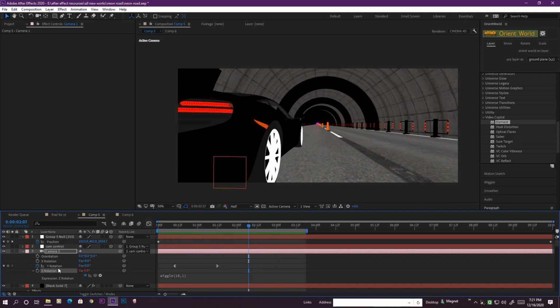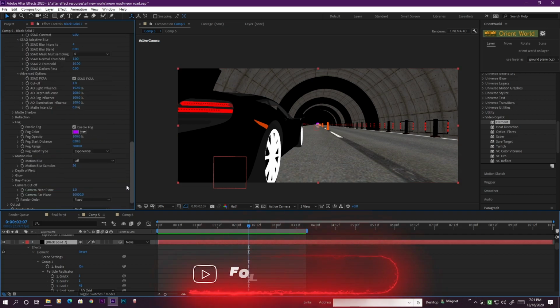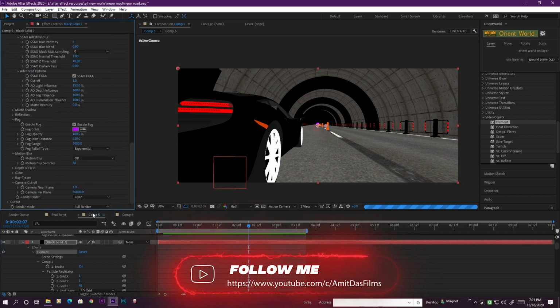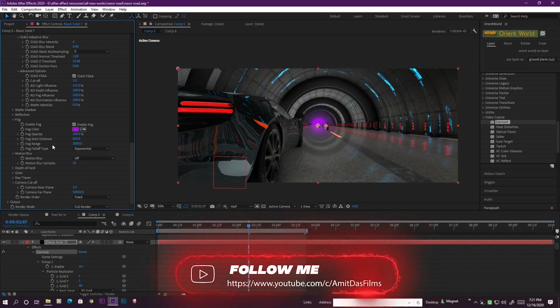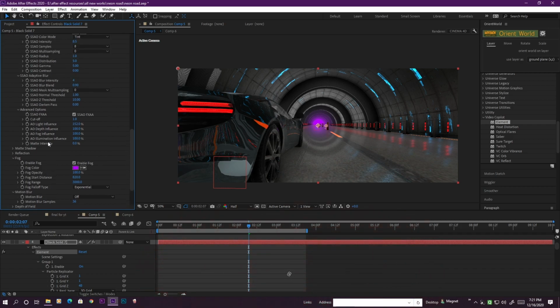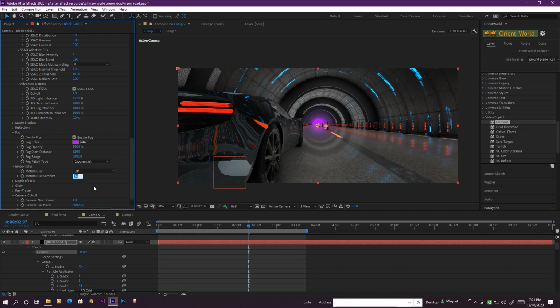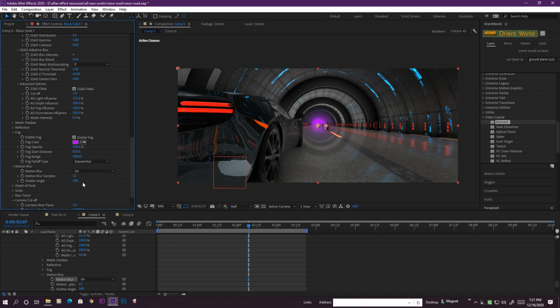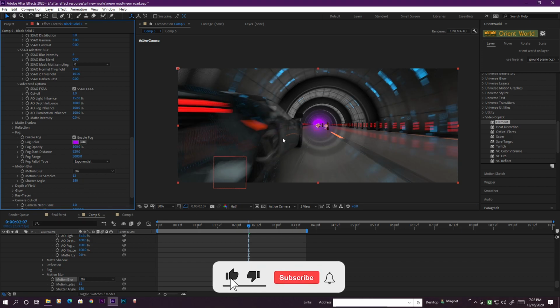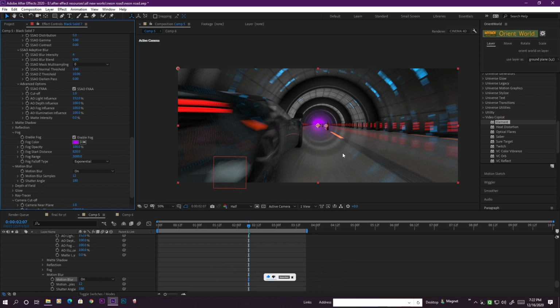So now if we change the render setting to full render and enable the motion blur, maybe we use 12 for now. So this is how it looks with the motion.